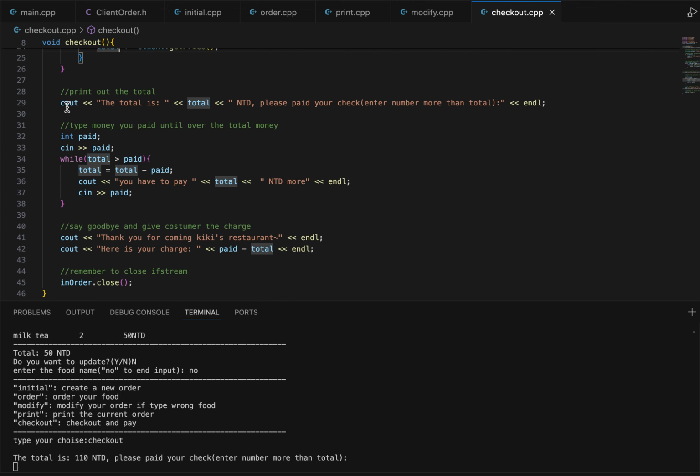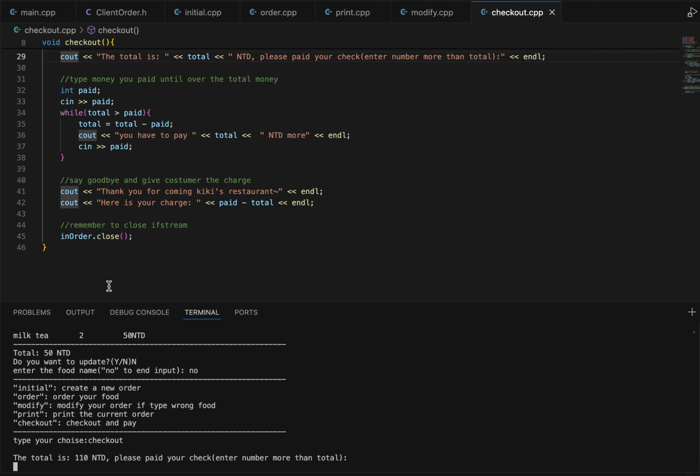Here is the cout so the customer knows what the total is, and then please pay. So here we have to type the money, which has to be more than the total money.